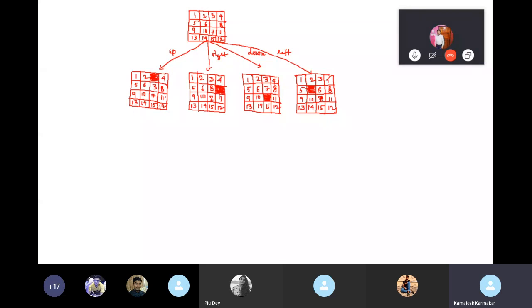So after this movement, now these are the instances which are being generated.